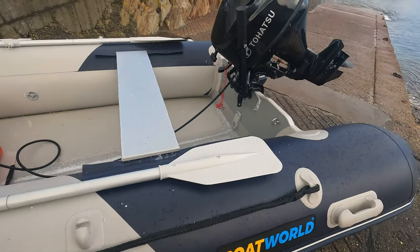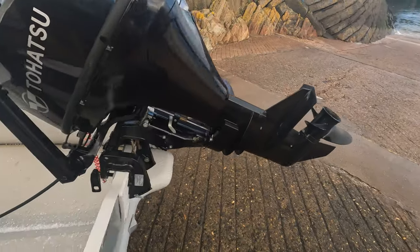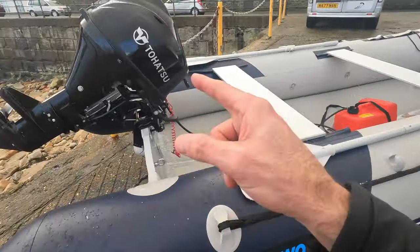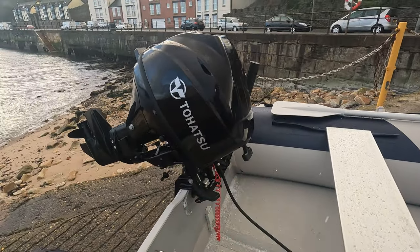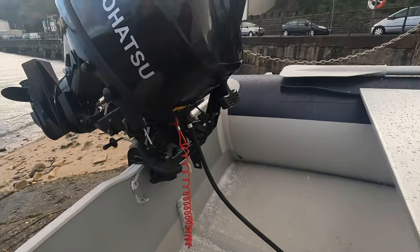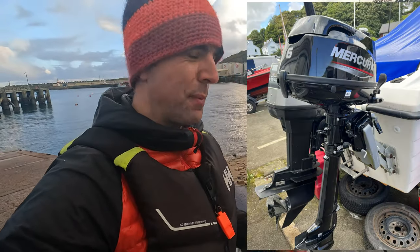There are seats and I've also got under-seat storage, which I've just not fitted for the purpose of this video. On the rear you can see a 9.8 horsepower Tohatsu four-stroke short shaft. This engine is actually the reason I bought the boat — these aren't that expensive but this one has done less than 15 hours. The guy had just spent £200 servicing it, so it's essentially the same auxiliary motor I've got on the Warrior, just with a different badge.